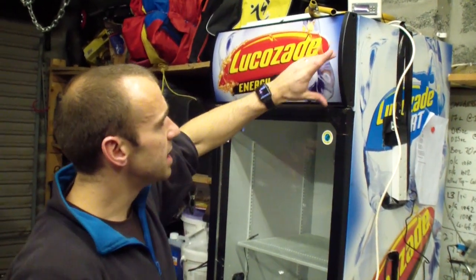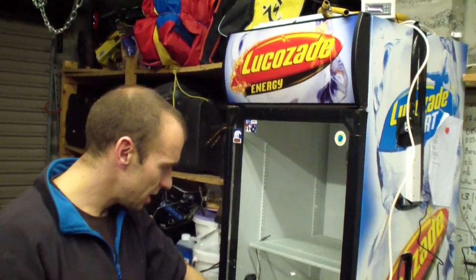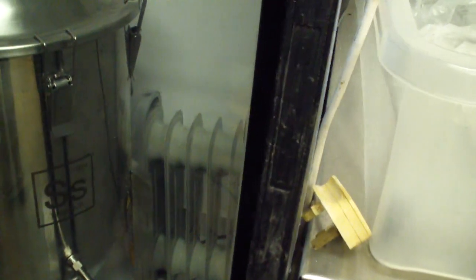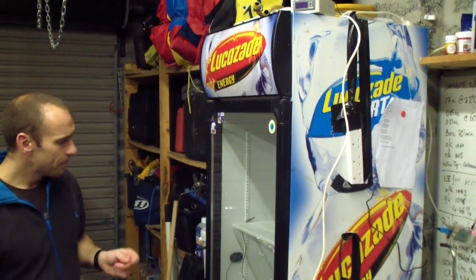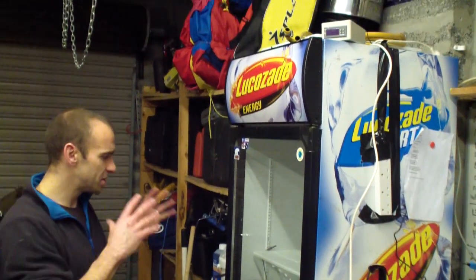So all this does is it monitors the temperature in the fridge, and when it's too low it will kick the heater in. So it'll kick this little heater in here, little oil heater, about 15 quid. In America probably $20-25 I'd imagine. And all it does is obviously heats the fridge up. This is just acting as an insulation vessel, that's all it's doing just now. So it will raise that, it'll bring the heater on until it comes up to temperature.